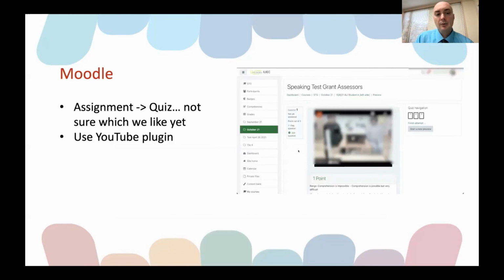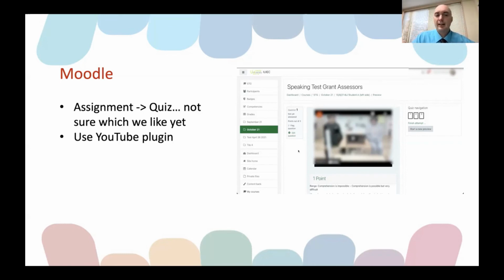So in Moodle, we originally started it as an assignment. So the assessors would just log in, go into the assignment area and then grade the assignment. The issue is that the way it was set up in Moodle is either the assessor has to watch the full video and then grade, but it's hard to go back and forth. Or if they wanted to watch the video and grade with the built-in rubric that Moodle has, the screen was kind of weird and you have to like minimize one side and it was really kind of clunky.